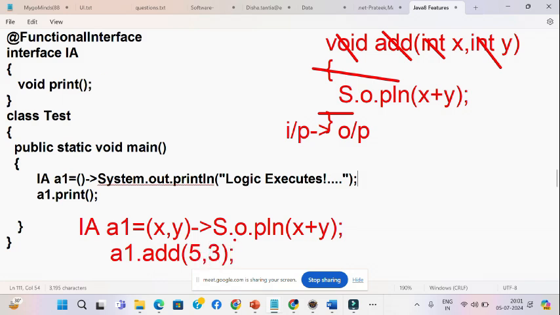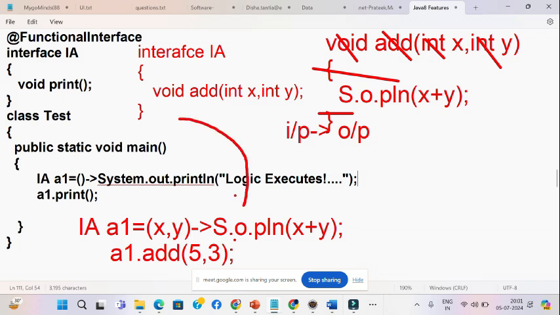So let us assume that here you have one interface; you can create it otherwise. Let us assume I create one interface IA. Already that is there, you see this separate example. Here I'll write one method, void add(int x, int y). So this is an abstract method. The implementation of this method is a lambda expression. This point you have to elaborate when you practically speak about this.